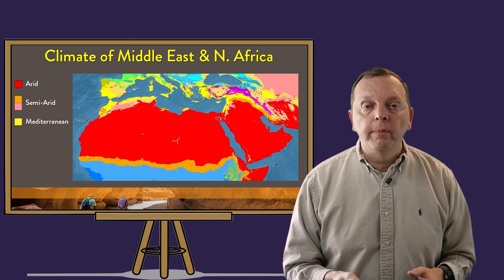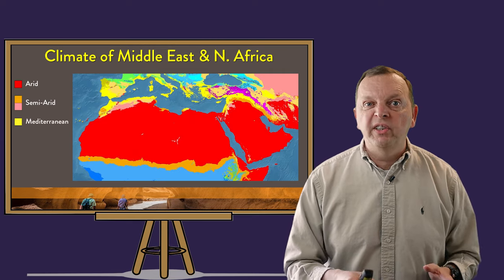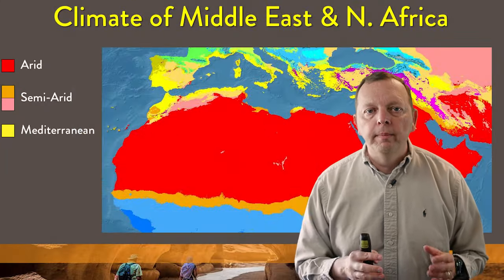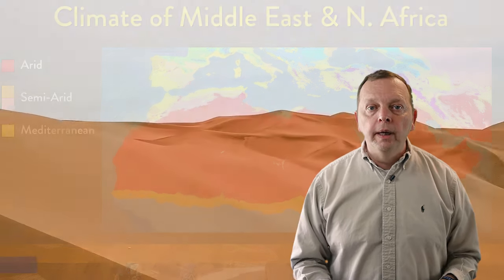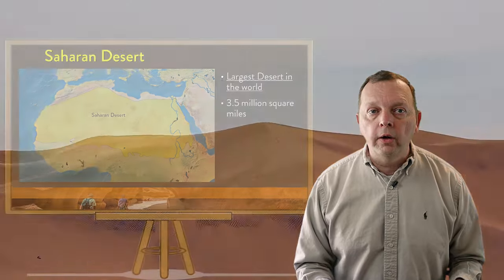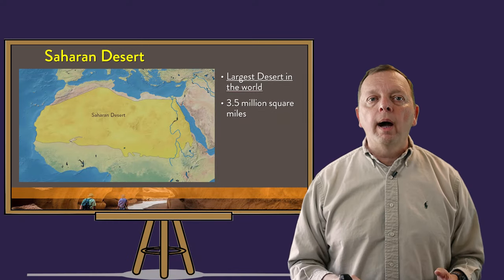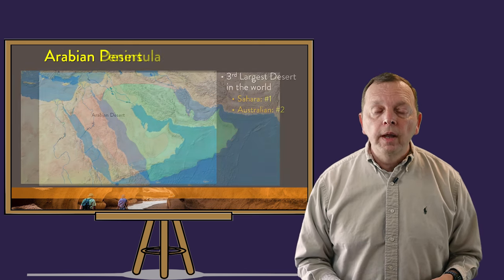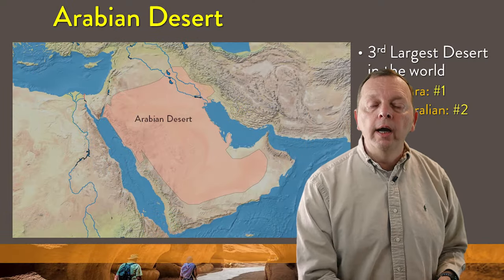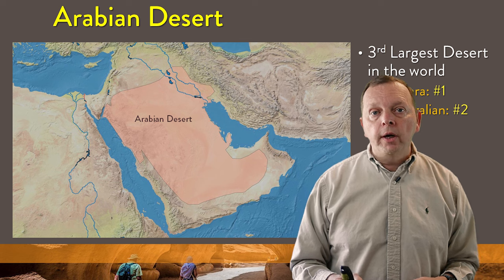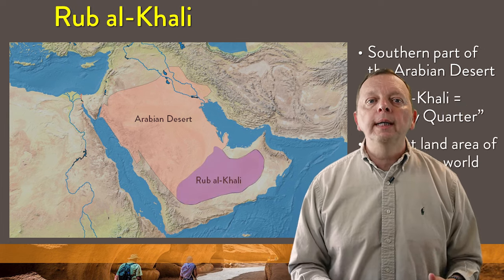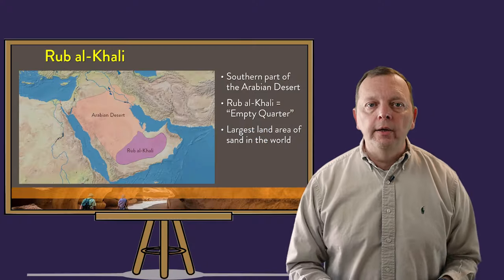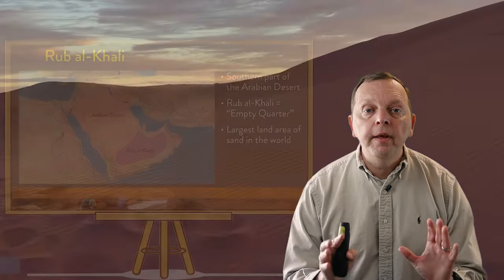As the climate map shows, despite the mountainous areas of Iran and Turkey and the coastal Mediterranean climate, the dominant climate in the Middle East and North Africa is dry and arid — meaning deserts. The largest desert in the world is the Sahara, which measures over 3.5 million square miles and stretches across northern Africa. The Arabian Peninsula is also nearly fully covered by deserts. The Arabian Desert is the third largest in the world, and its southern third — the Ruba Qali, or 'empty quarter' — is the largest area of sand in the world, with half the sand of the entire Sahara despite the Sahara being 16 times larger.